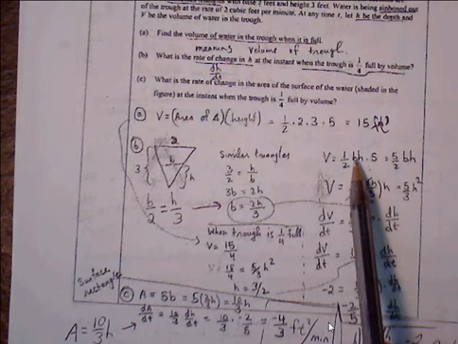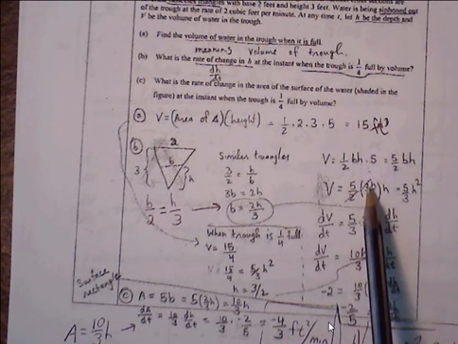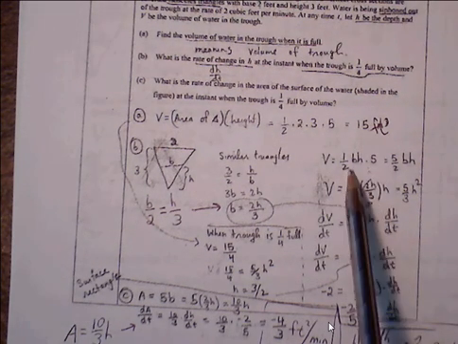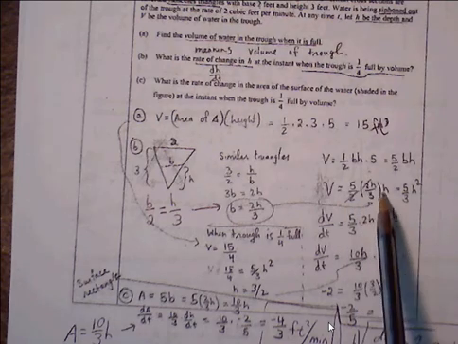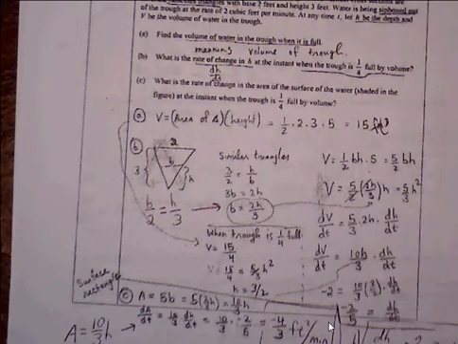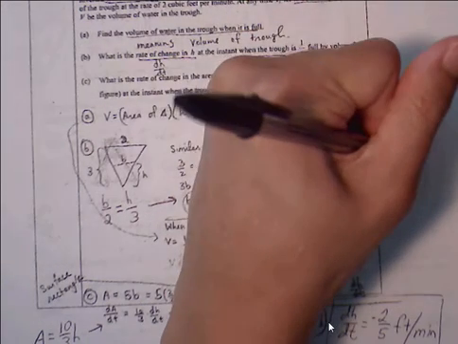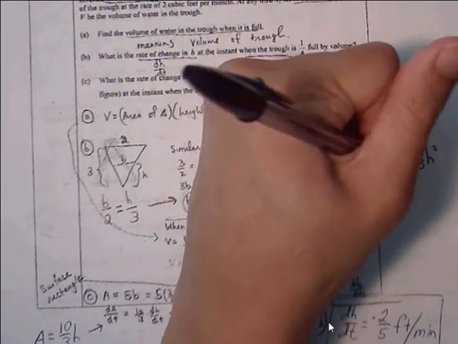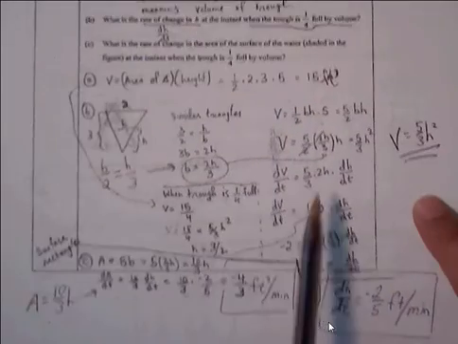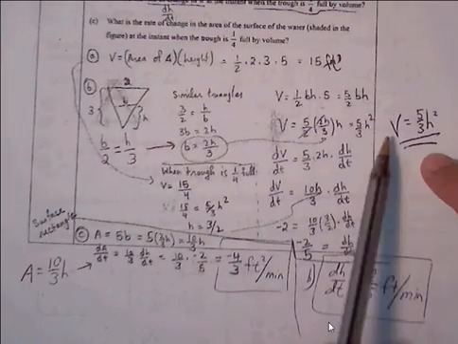Here's our equation. Replace b in terms of h. So b gets replaced with 2h over 3 times 5/2. The 2's cancel out, so I'm left with 5/3 h squared. So this is our updated equation. Volume is equal to 5/3 h squared. All right, so now we're ready to find the derivative here. So V becomes dV/dt.